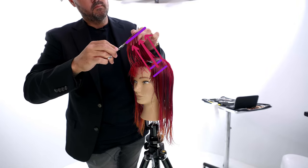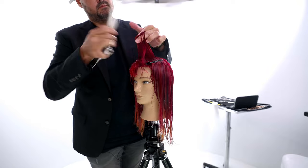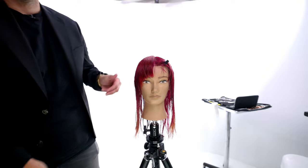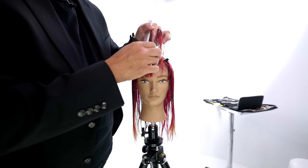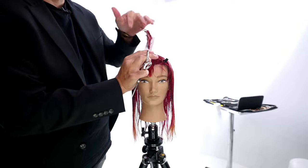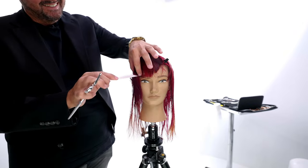Bringing it all to the very center section number one. So if you think about it, section one is your guideline — you cut it at the length that you want, and then you work your way down the head shape. Section two goes to one, section three goes to one, section four goes to one, and then once we get to about section five, we leave it disconnected. The reason we do that is because I want to keep that length on the sides and really just pop in a ton of layers around the front and top of the head.